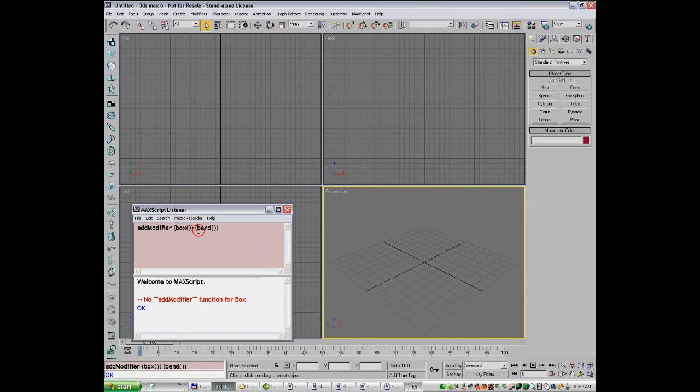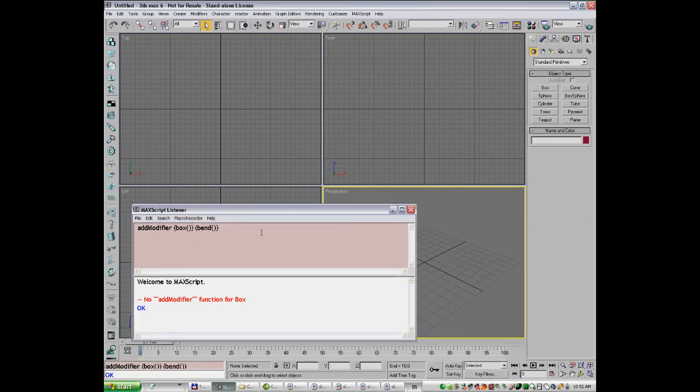Say here, let's not use the default values, let's use a height value, say 100, a length value of 10, width being 10 again, and a couple more segments for the height, 15. Then let's bend the band modifier a bit, band angle being 90. Let's try to run it.